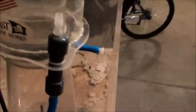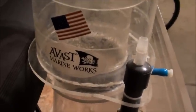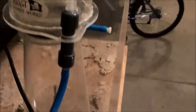And the skimmer, which is Avast Marine Works, who I never even heard of, a cone skimmer. The heater came on, so if it gets loud, sorry. It's a little return pump down here. And as you can see, the way the sump's set up, this was all made by a guy in Vegas. It's got scratches. These aren't cracks, it's just a really horrible scratch down through there, but it's a sump. And for the price, it gives a shit.